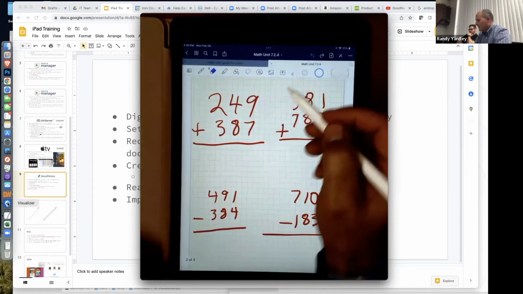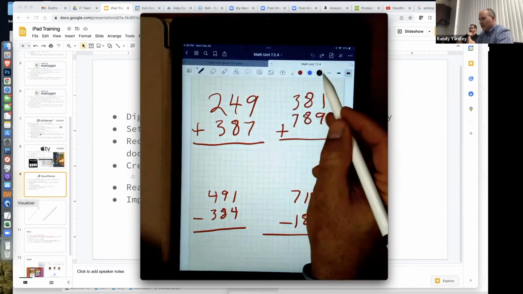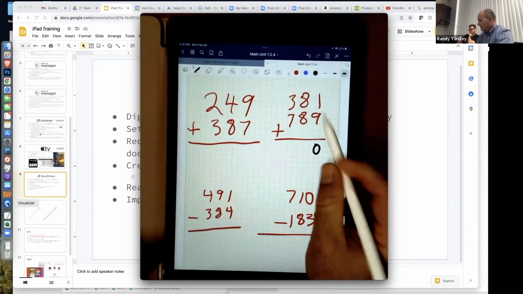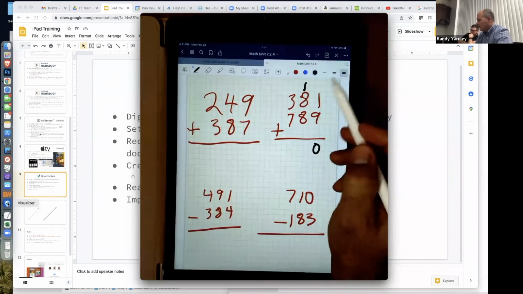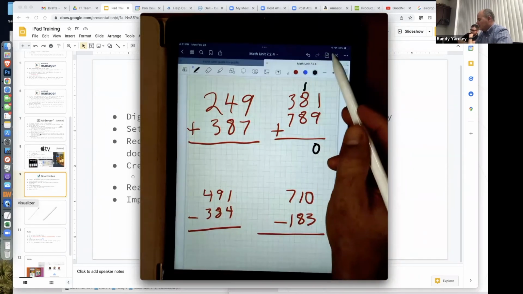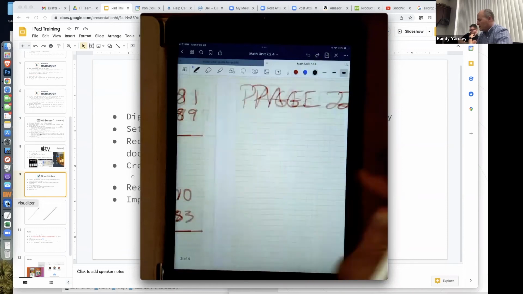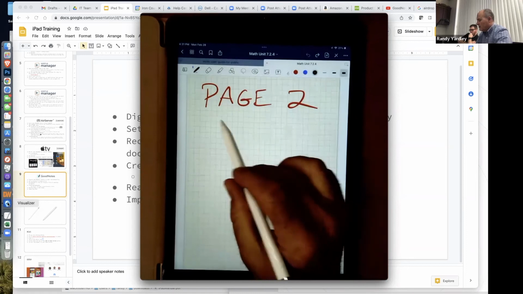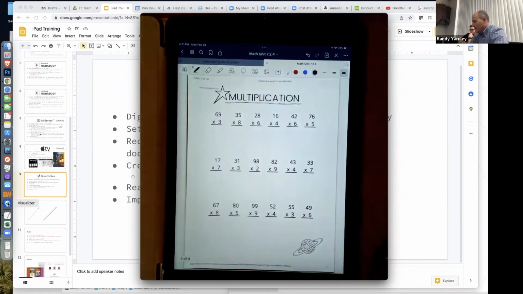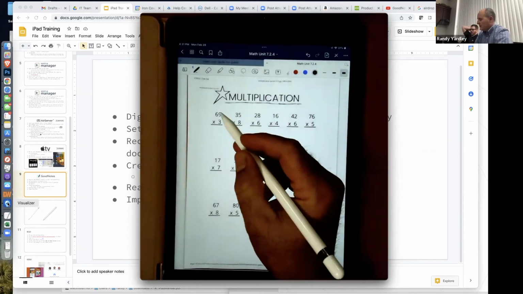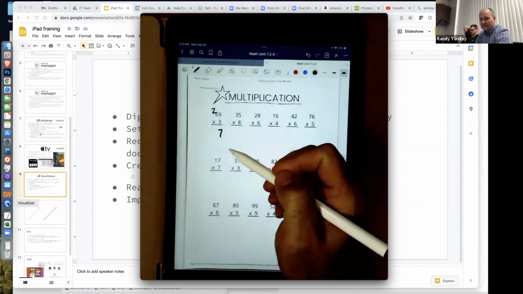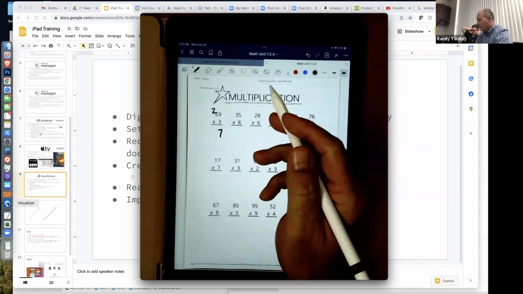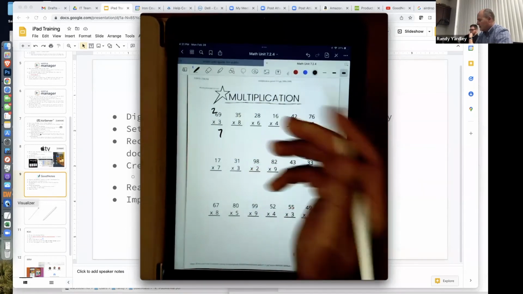So now I can go back to my pen and pick the black color. 9 + 1 is 10. Carry the 1 up there. I don't like the way the 1 looks, so I can say undo, and I can put a different 1 up there. So those are some options. Then I can go to page 2 and do more things right here. Page 3, notice I have a worksheet, and we could work through this. And we could do our times tables and work through this as a class. And I'm walking around, and I'm not at the whiteboard, and I'm using a pencil. So this is one option.